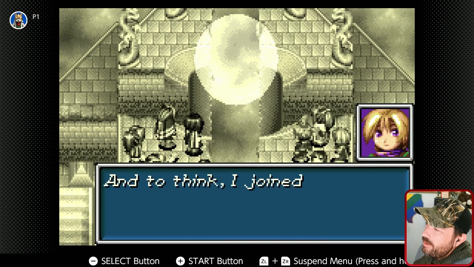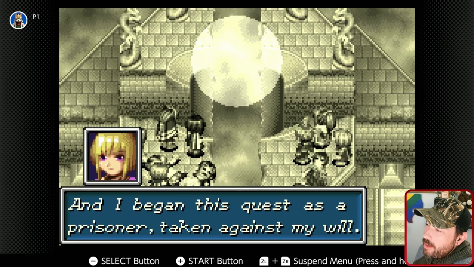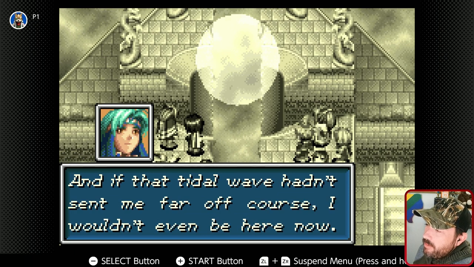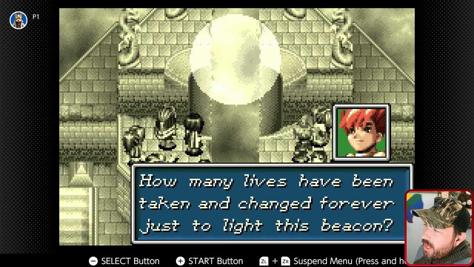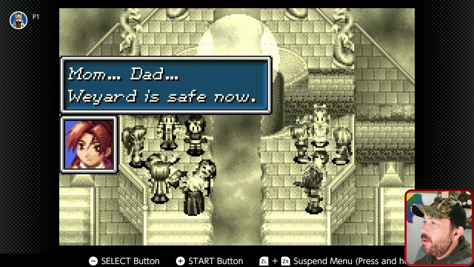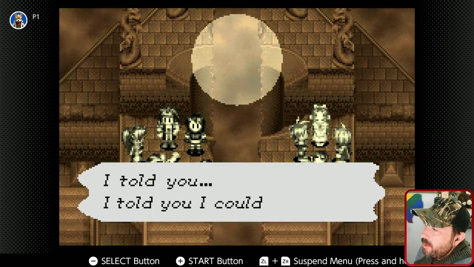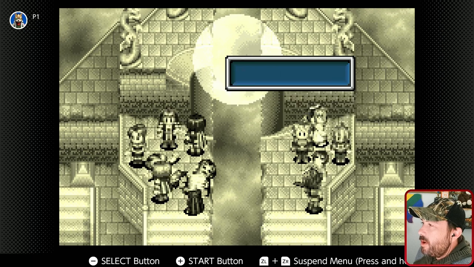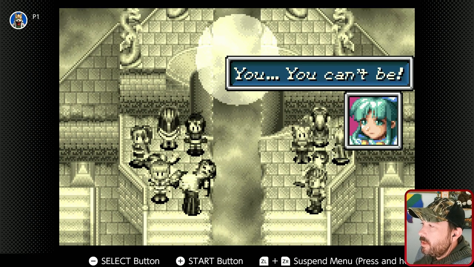The beacon is lit. And to think I joined this quest hoping to prevent exactly this from happening. And I began this quest as a prisoner, taken against my will. And if that tidal wave hadn't sent me off course, I wouldn't even be here now. How many lives have been taken and changed forever just to light this beacon? Mom, Dad, Weyard is safe now. You're right. I hear voices too. I told you I could hear them. Who said that? Where are you? We're at the base of the Mercury Lighthouse. You can't be.